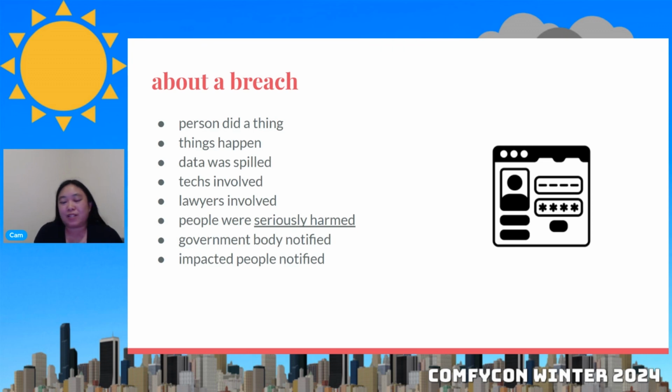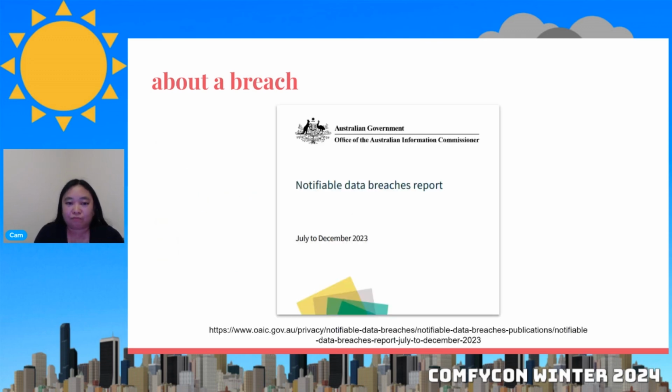So this is what a typical breach may look like, but what does this have to do with GRC? Well, the end of the cycle is you'll end up seeing it in something like this. This is a notifiable data breach report collated by the Office of the Australian Information Commissioner, also known as the OAIC. They are the governing body to deal with privacy in Australia, and they are the organisation that any company of a particular size will then go and report data breaches or things that have happened to their organisation with customers or other people's data.